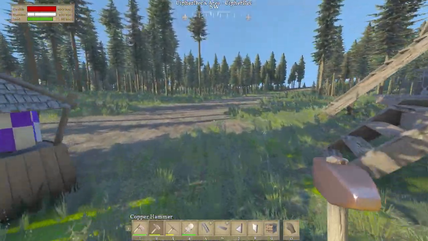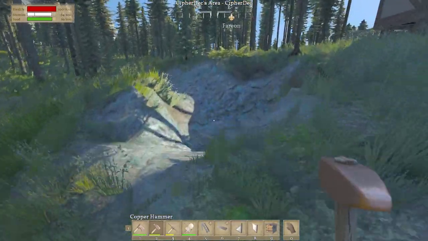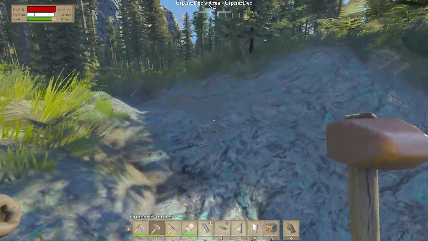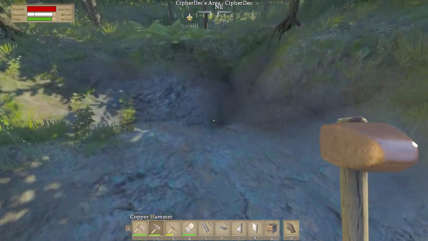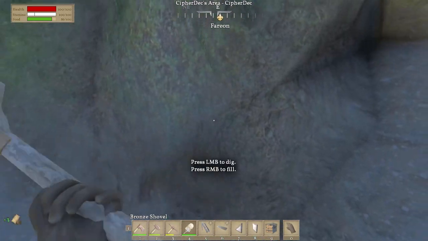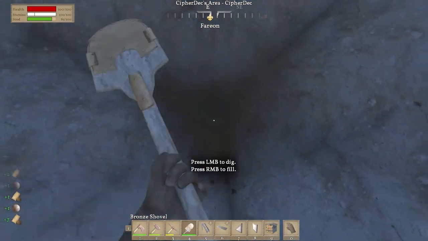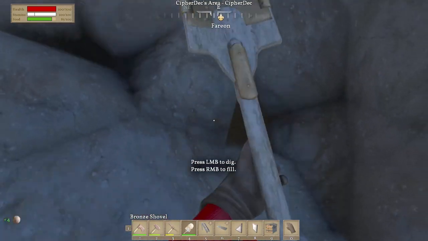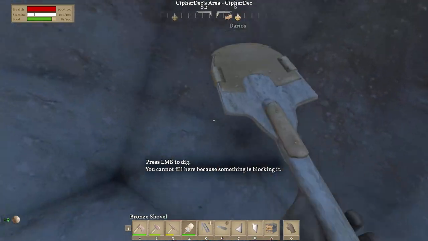Alright. Well, let me figure it out. Okay, so I think I know what it is. Let's see. We're gonna go over to this one because it's already dug pretty far into it. So it's under dirt, apparently. I don't remember it, but there it is. The luscious clay. Clay, come to me. Be a part of my family.